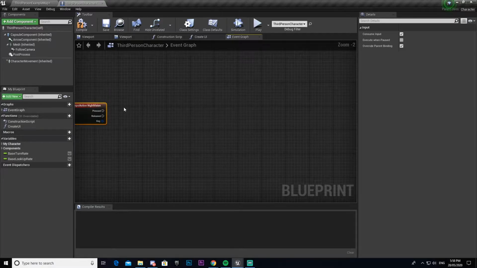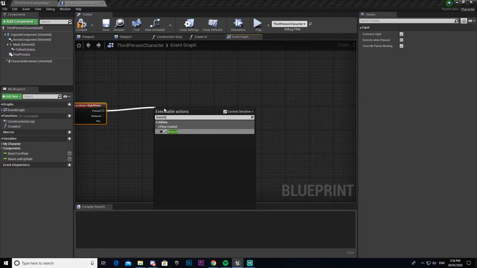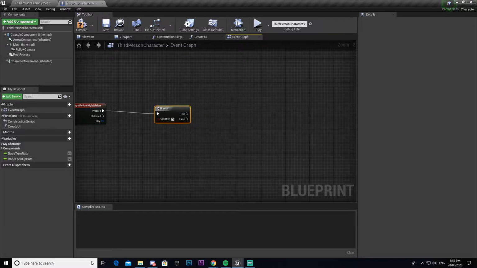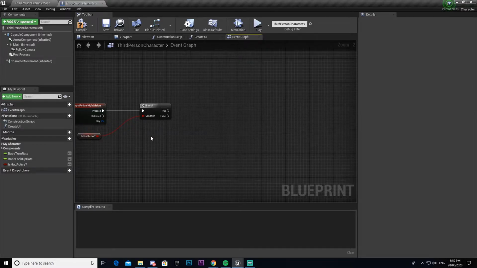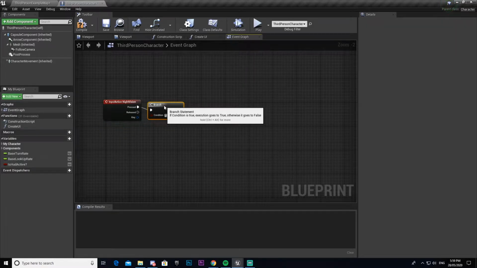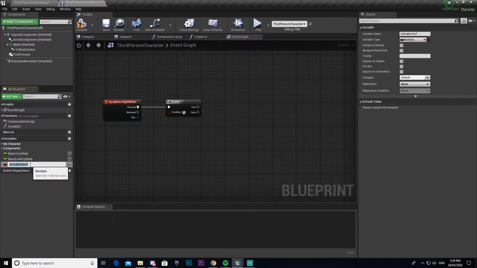We're going to then add a branch. And then from that branch, we're going to add a variable. So the first variable we're going to have is HUD active. Going to attach that one there. Actually, you know, we'll add that in later. If I add that now, it'll get in the way. So instead of that, we're going to rename this one. We're going to call it is NV on. Put that in there.